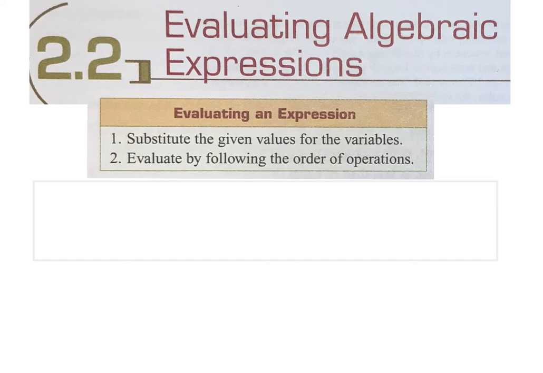So, evaluating algebraic expressions. We've done a lot of evaluating at this point, but we're just going to do it a little bit more with some more formulas. Evaluating is very simple. It's basically just two steps. Substitute all your variables in and then do order of operations. That's all you're going to do when you're evaluating.